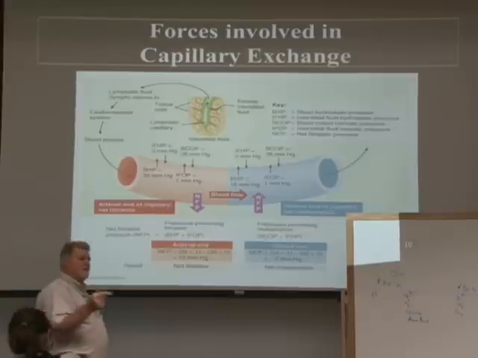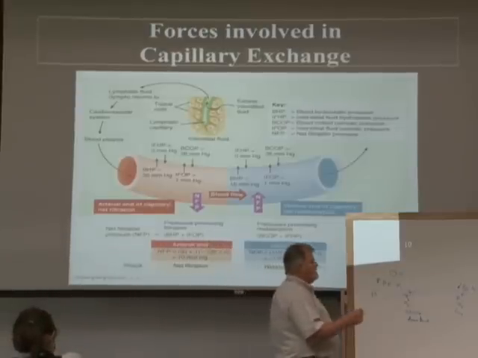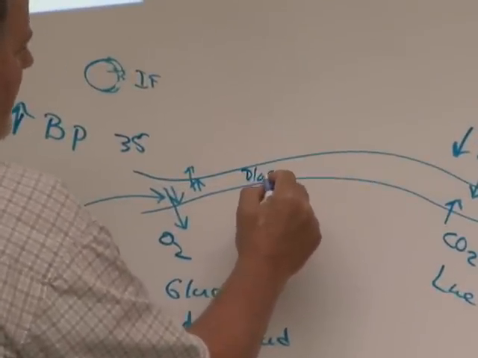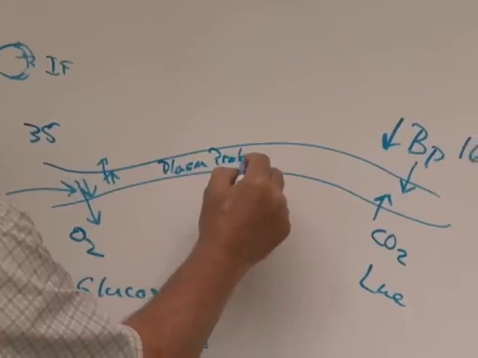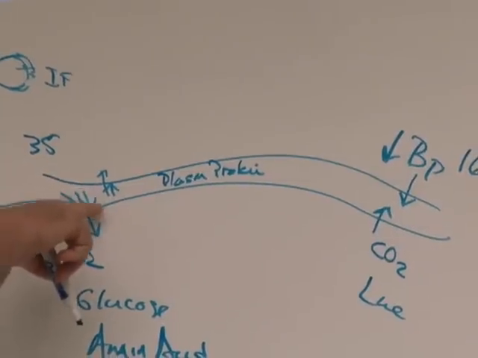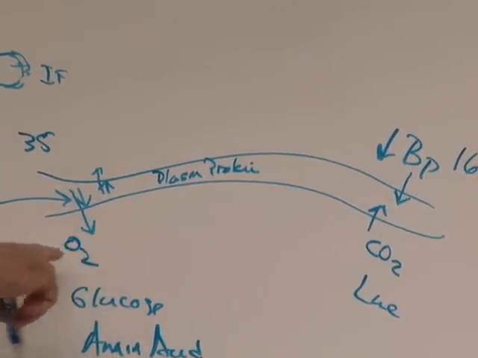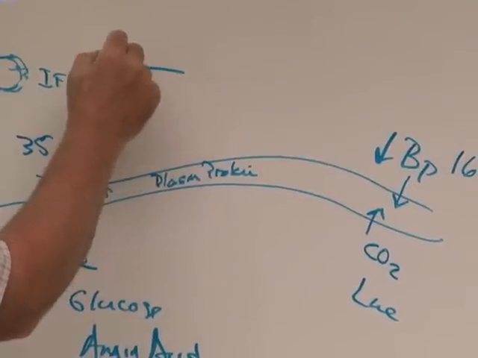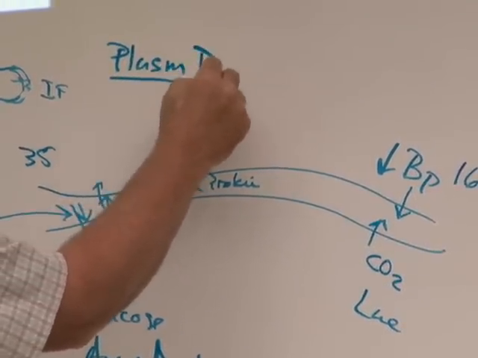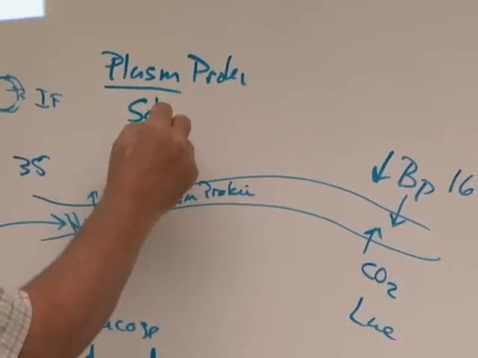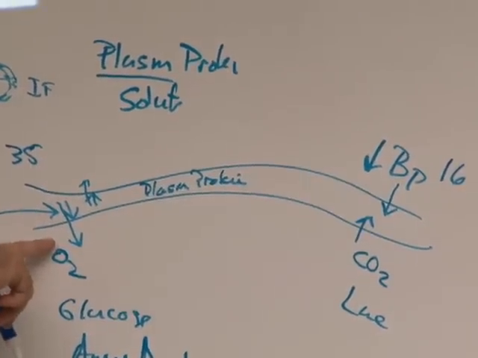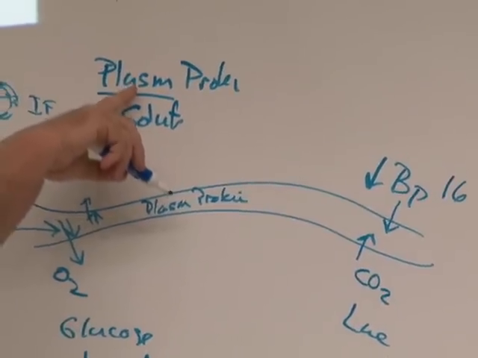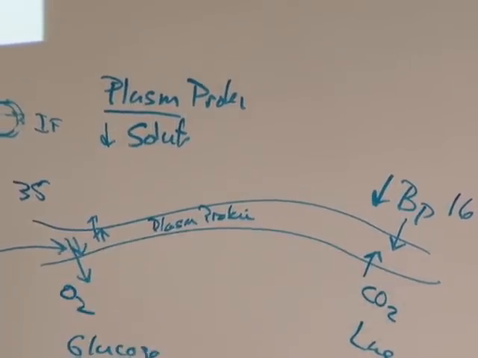Blood colloid osmotic pressure. Remember, blood colloid osmotic pressure comes from the plasma proteins in the blood. The key is you don't want those plasma proteins to exit the blood, so they're maintained. So what we're looking at is an osmotic pull, because you have plasma proteins over solvent. And over here we're losing liquid, so the solvent is decreasing, so the relative amount of osmotic pressure is going to increase. Relative to that, all right?